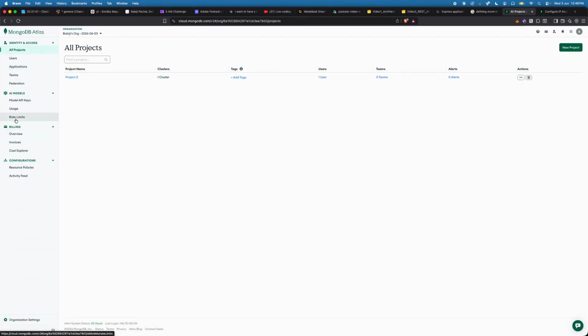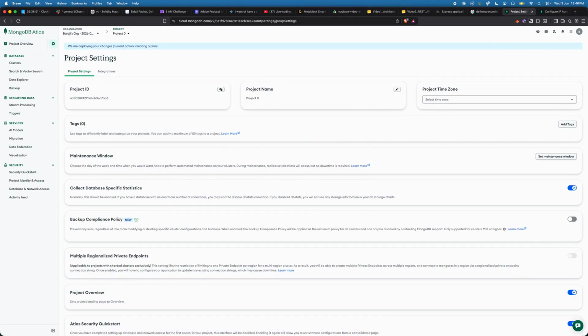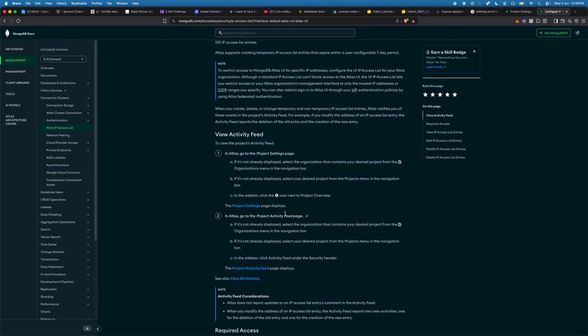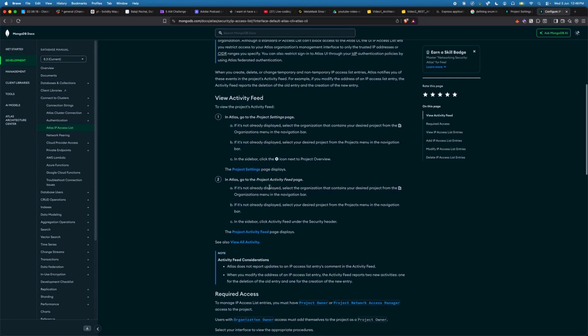Where is settings? Okay, we have project 0, actions. Visit project settings. Okay, and in project settings, we have to go to the project activity feed page.